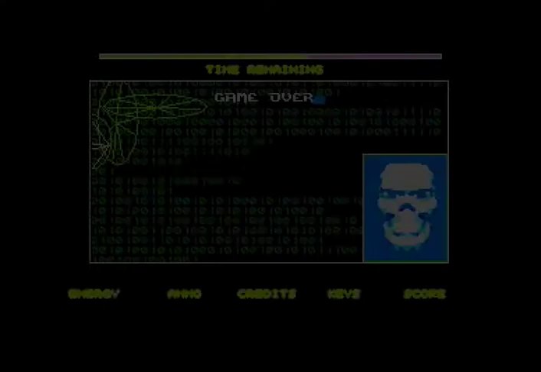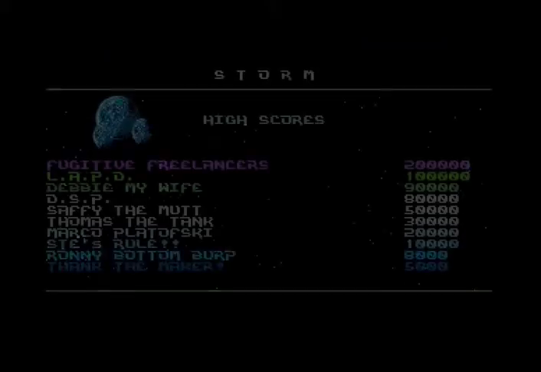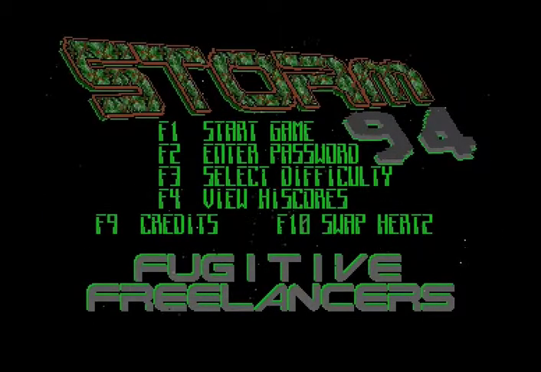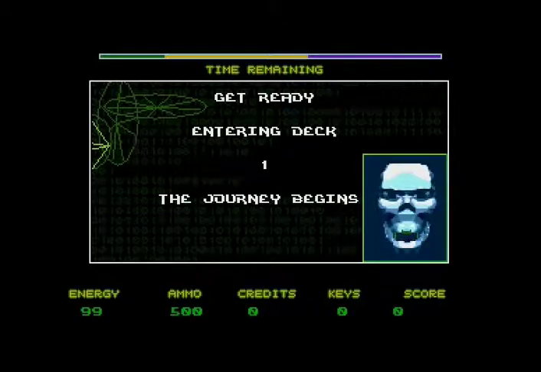Oh! Poo! Right. Okay. And there's the nice ethereal high score table again, which I don't want to see unless my name is on it. Right, here we go. Yes, we're ready. Come on.